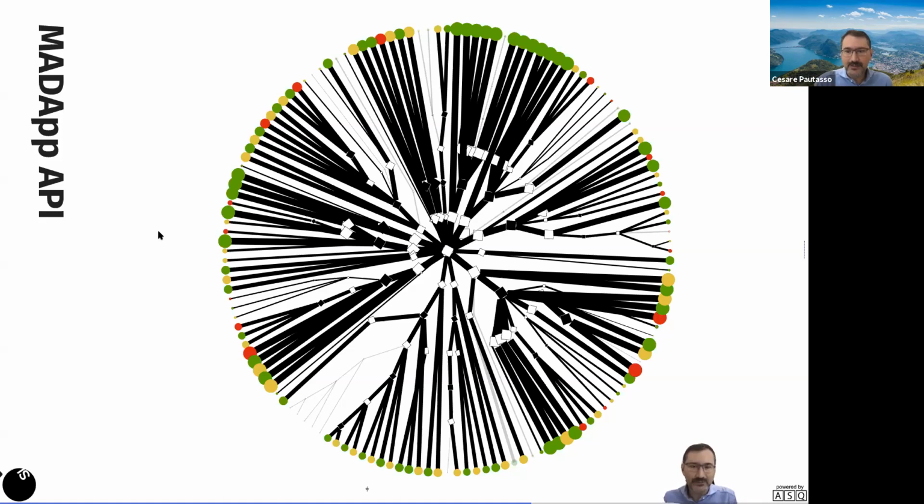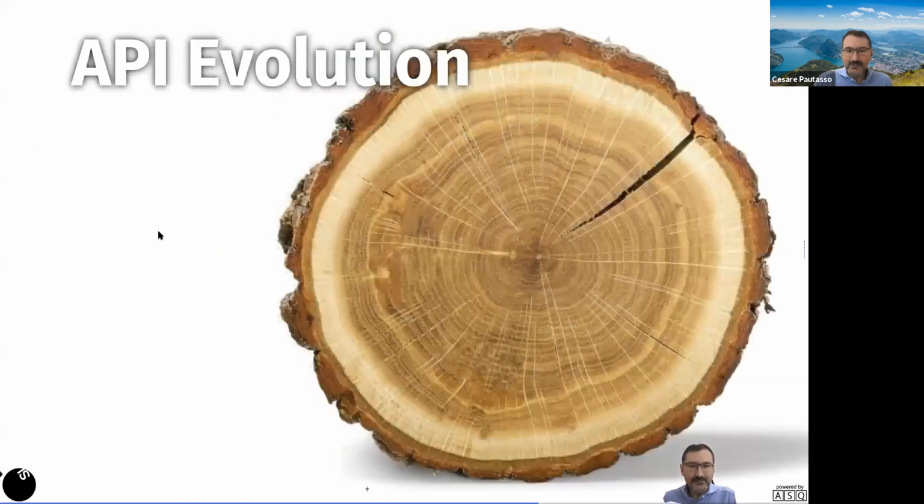So to show that, we use a different metaphor, which is the one about the 3D rings. In this case, you know how to interpret this, right? The oldest part of the tree is at the center, and the tree grows around. Every year you can see how much it has been growing. So in some years of drought, the tree doesn't grow much, and other years it grows very fast. So you can spot that, and we can take advantage of that.